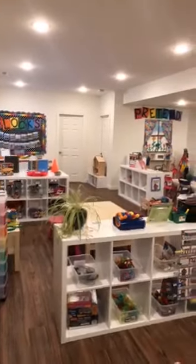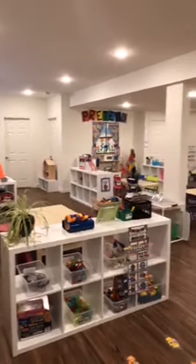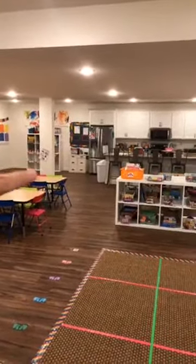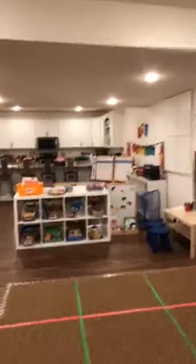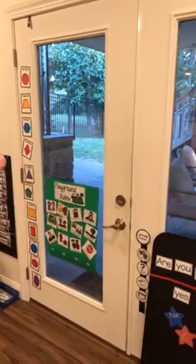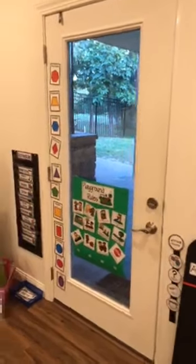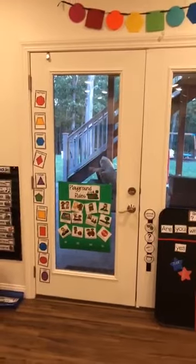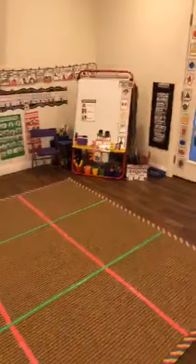When you walk into my classroom, this is kind of what you see. I have blocks, then Discovery in there, and I have Pretend. At the back of the room, I have my cubbies and kind of my message board, and then I have the kitchen, the art center, the library center, my circle time area, and then there is the door my family comes in. I do teach out of my home — I am a state-licensed facility. That's why my classroom looks a little bit different than typical preschools.